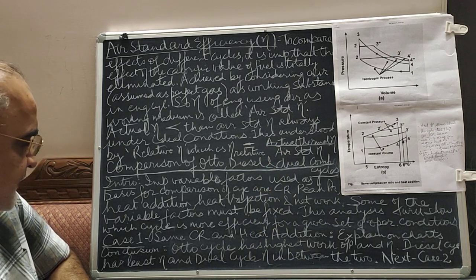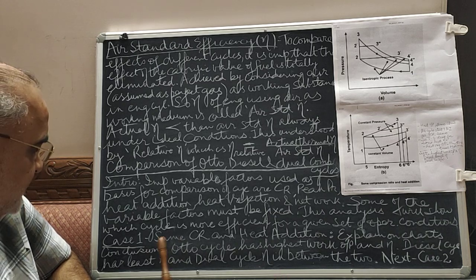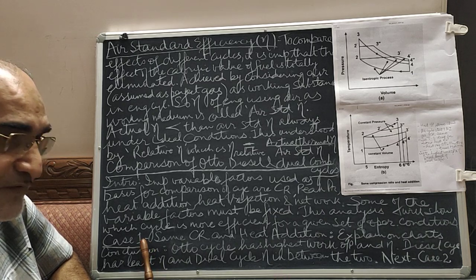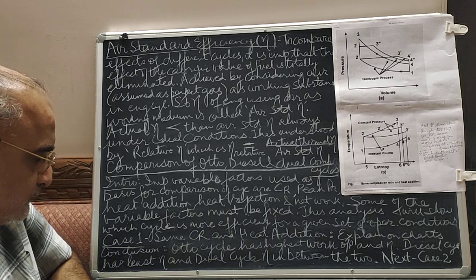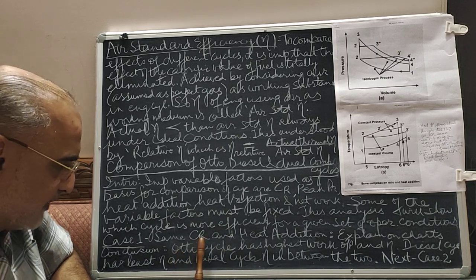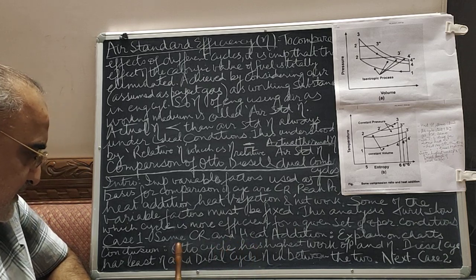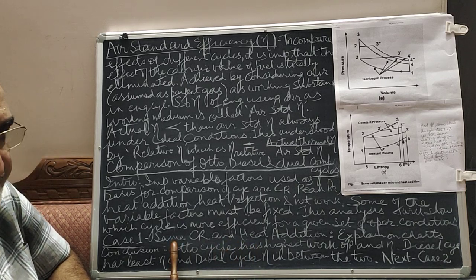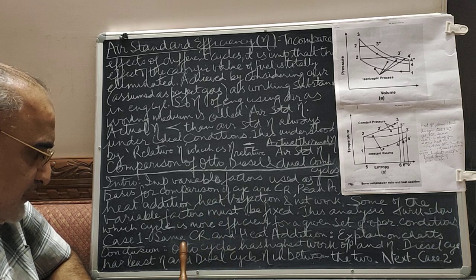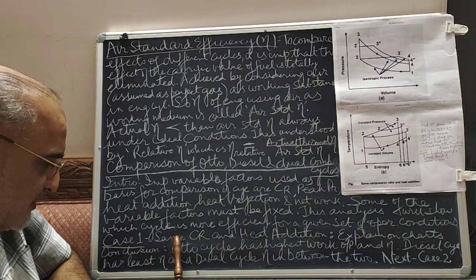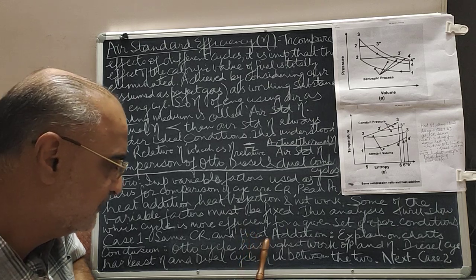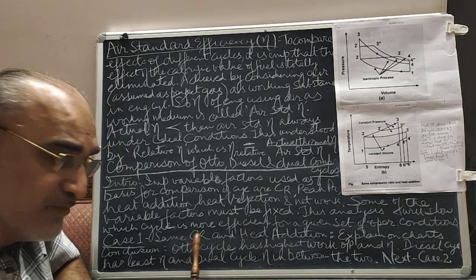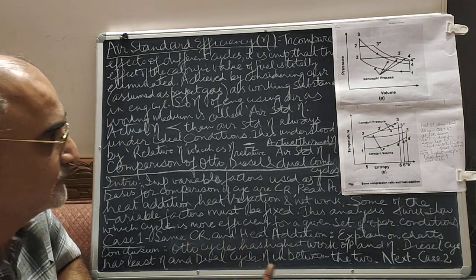We will take 2 operating conditions and then see for all these 3 cycles which is more efficient. So there are 4 cases we will study. Let us come to case 1. In case 1, as I said, we will take 2 variables. All the 3 engines, this is for analysis purposes, will have the same CR and heat addition, same compression ratio and heat addition.